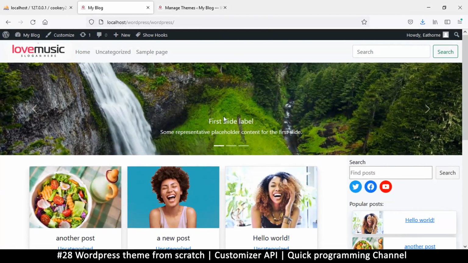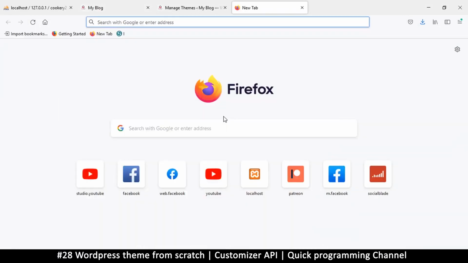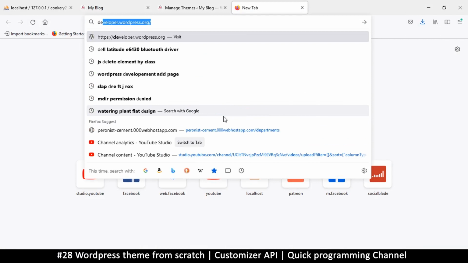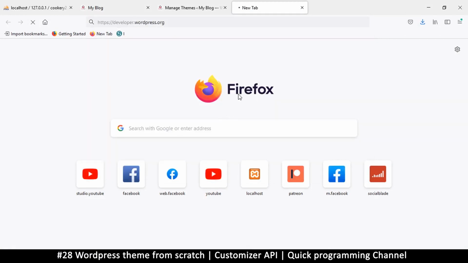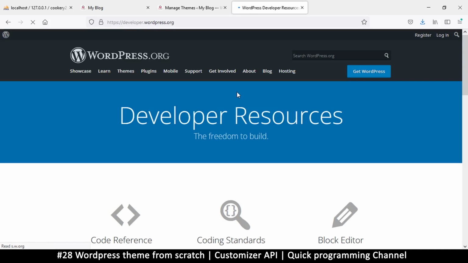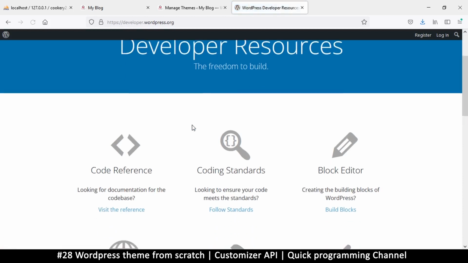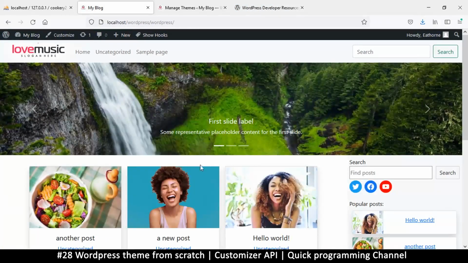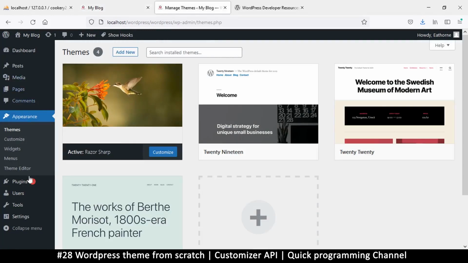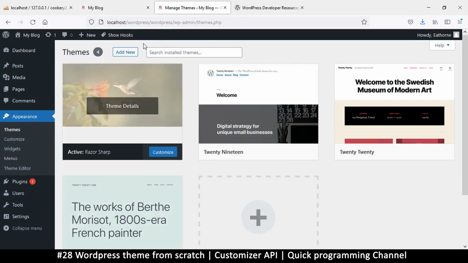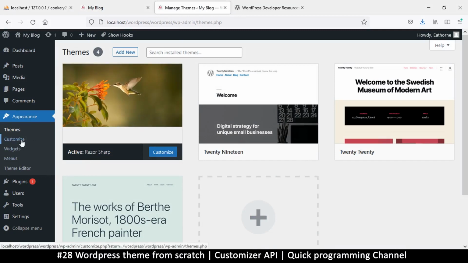Now I'm going to go to Google, of course, and I want to go to developer.wordpress.org. Now the reason I want to go here is to show you how to figure things out on your own in case you have a problem with dealing with Customizer. Now what used to happen a while back with WordPress, if we go back to our admin here, when you install a new theme, you would see a new menu item here that says theme options. And then once you click that, you see some options for your theme. But this is now being discouraged in favor of the customizer.